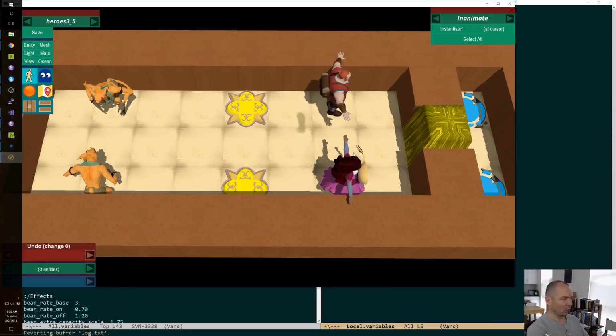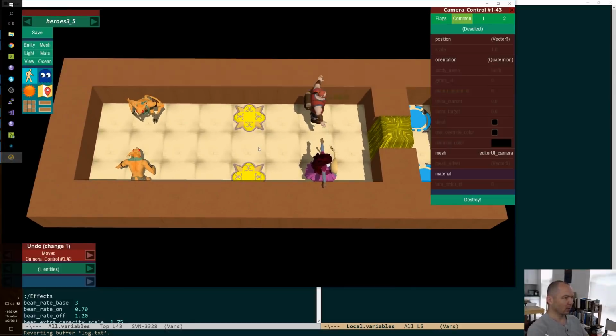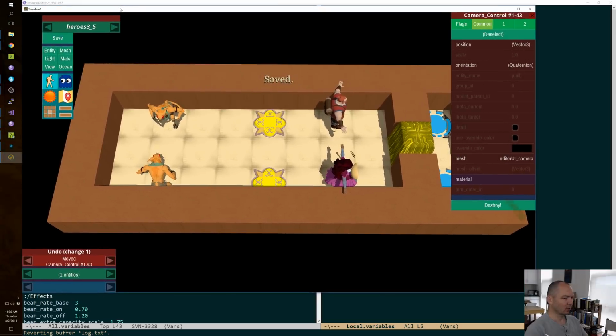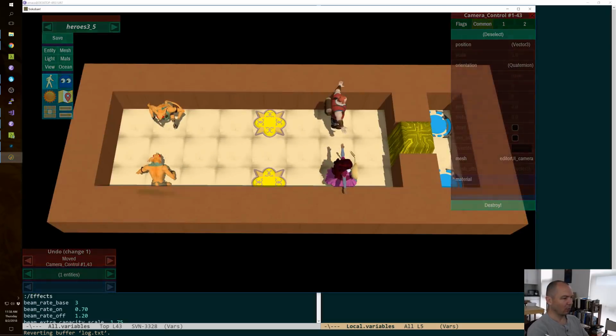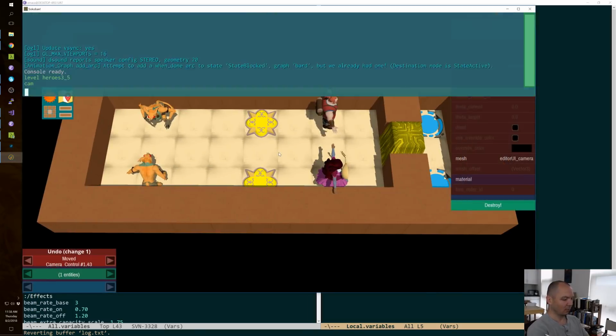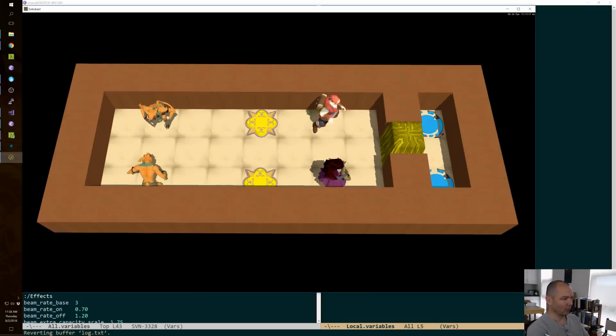Let's actually load this level. We'll put the camera more comfortably out because that was ridiculous. Actually, because my window started off the screen, I put the camera. All right.